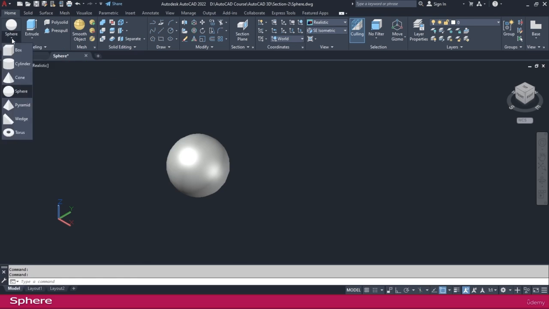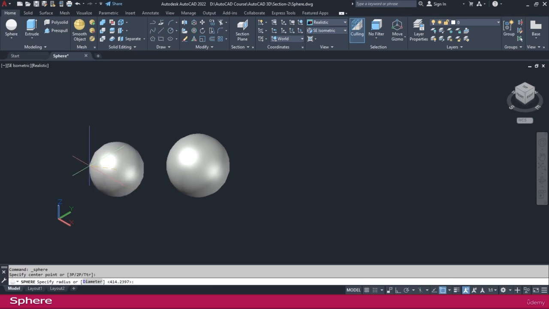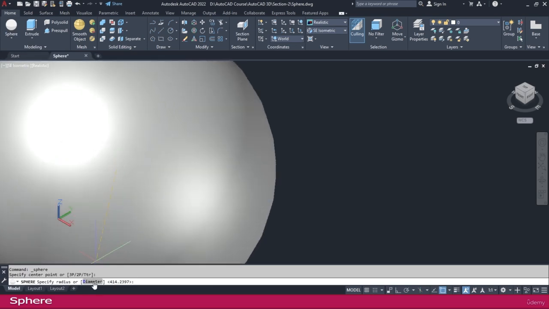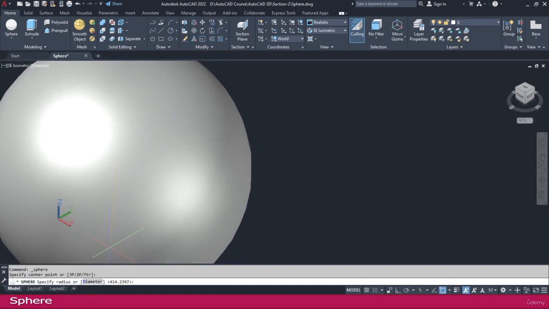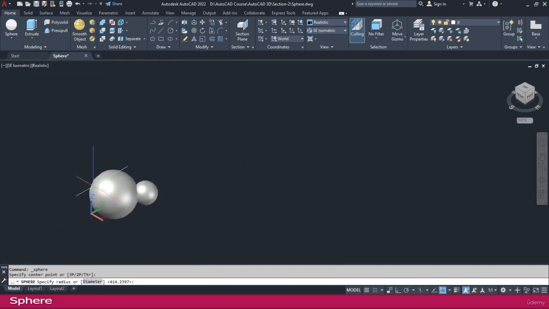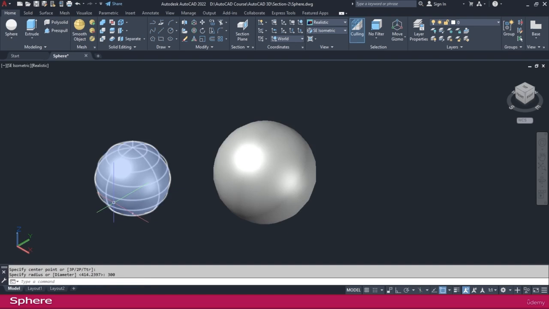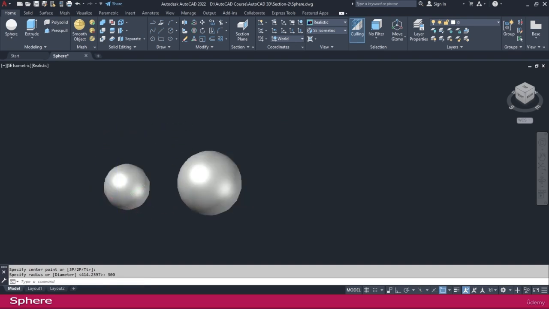Again go to sphere. I just click the center point. You can give the radius or diameter. If you need diameter, you have to select here, or you can give the value of radius. I'm going to make the value of radius 300 units, enter. Now the 300 radius sphere is ready.